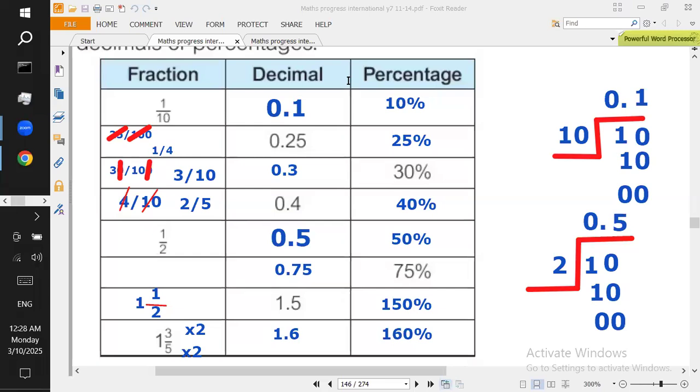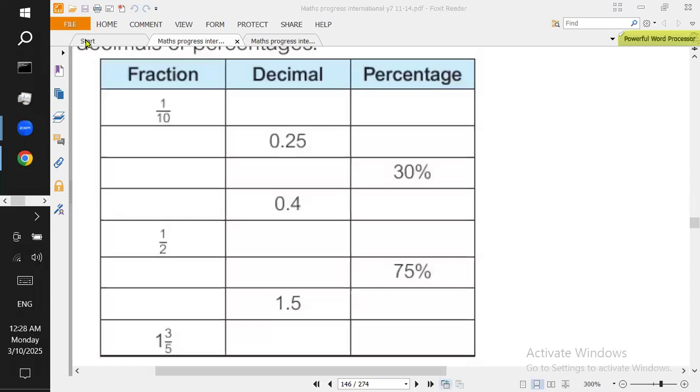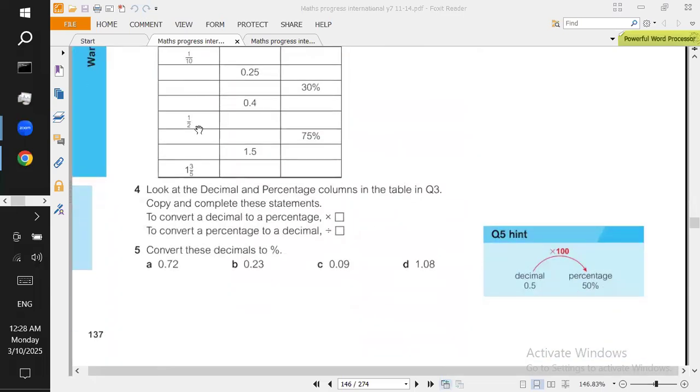Now, let's move on to the next question. Here it's going to be 3 over 4. Don't forget that. And this comes by dividing 75 over 100 using the long division, okay? Let's see now. Next question on this page.